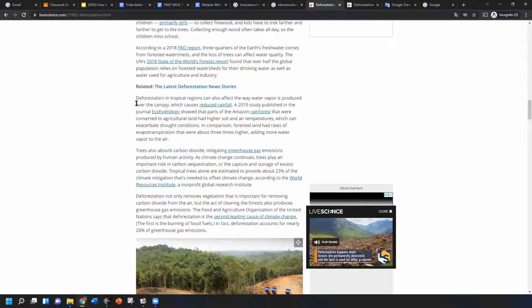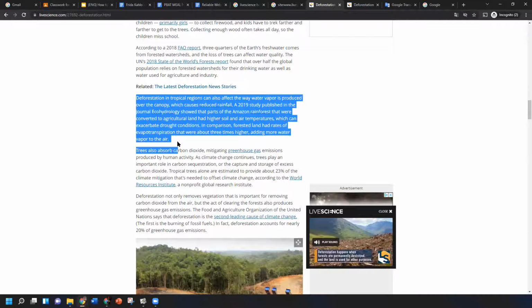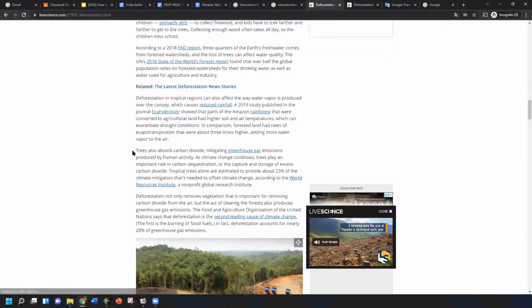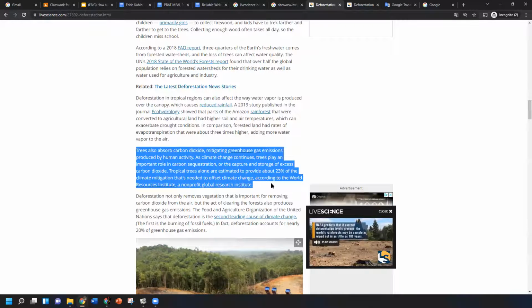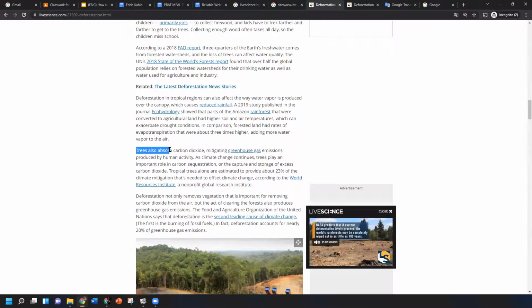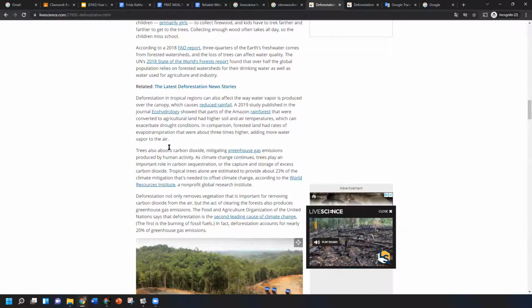All right. So here, this looks like some information that could be used to answer the question about how deforestation helps to cause climate change. And here is some more. So it really depends on what specific information you want to use, if you want to summarize it. But I think this article already has some good information.